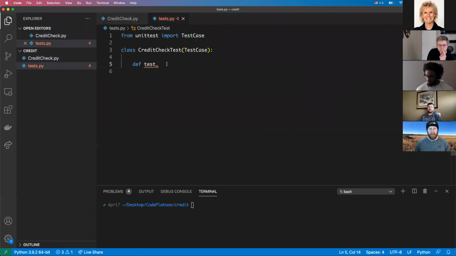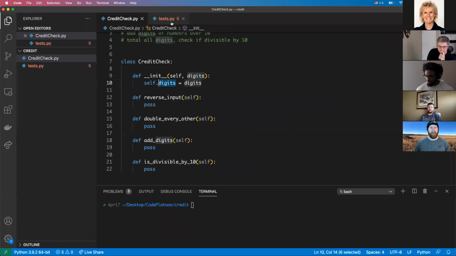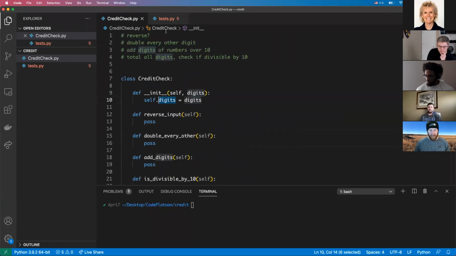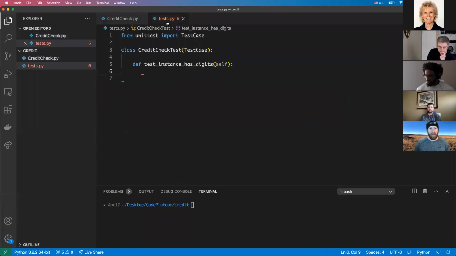So test instance has digits. And then we're going to pass in self. And then I can't run this directly because it's in another file. So how do I run this credit check.py inside tests.py?